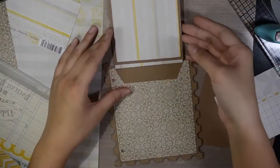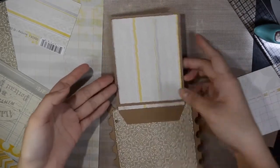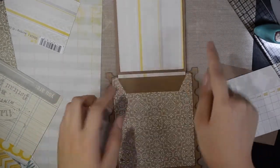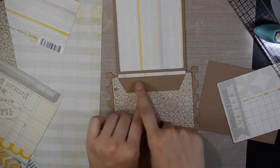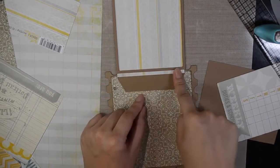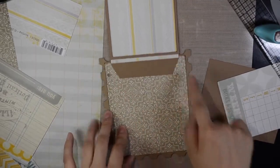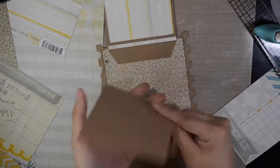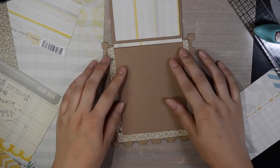I'm back. So now you can see we have this flap covered like that, and like this, and I put a piece of 1/8 of an inch white paper strip on here, so it looks better. And now we're left with this ugly flap thing. What we're gonna do is take a 4x5 cardstock, and I'm gonna cover it like that.